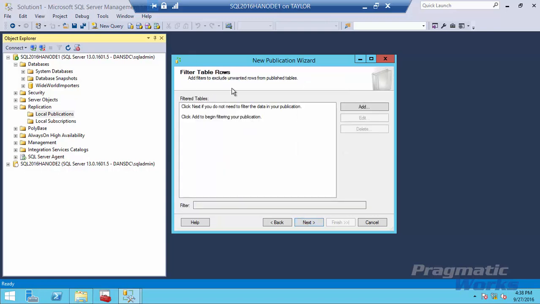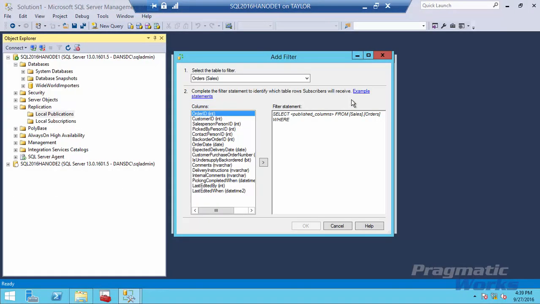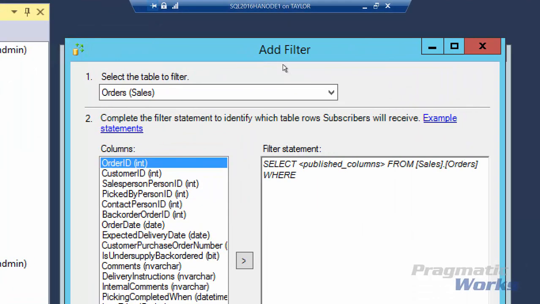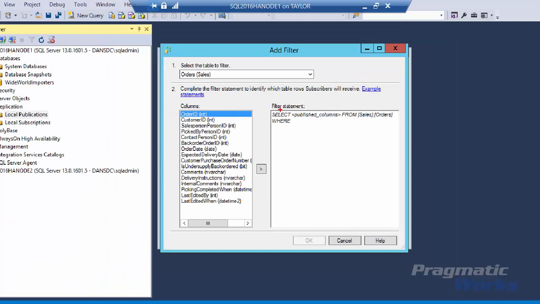And here you see the option to filter out table rows. So let's click on add. Inside our orders table, we have, let's say, order ID. If we don't want a particular order ID to go through to our snapshotted database, or over to the subscriber, shall we say, of the publisher, we can filter that here.